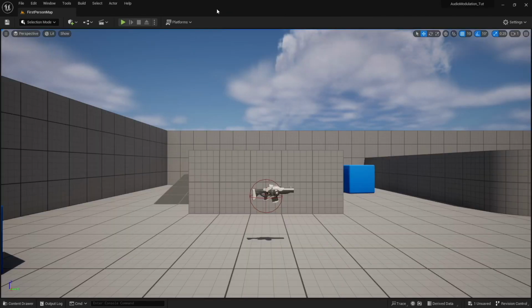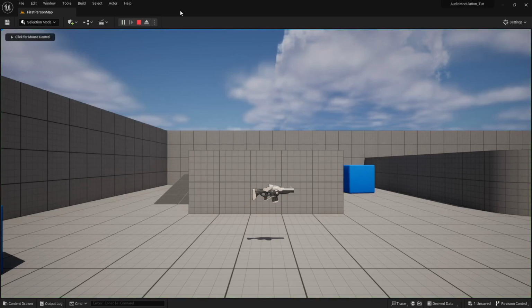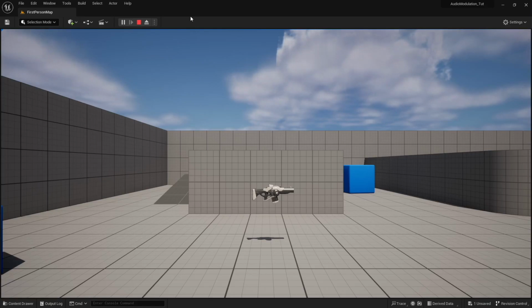So if we want to hear how this sounds and make sure that we are controlling these parameters correctly, what we can do is we can hit play, and I've got the soundscape playing. I've also got some music playing. There aren't any sound effects playing yet because, like I said, those are all footsteps and the gunshot sounds.